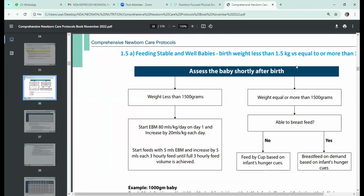That's better. Brilliant. So, like I mentioned, we have two categories of patients that get to land into the NICU. You can actually have normal gestational age and weight babies, you can have low birth weight babies, and then you can have very low birth weight babies. But all these three are stable and well. And then you can have the same category, but unstable. So what we get to do now is visualize. This is a baby who's landed at NICU, possibly from theater. And then as soon as they land, you get to assess.